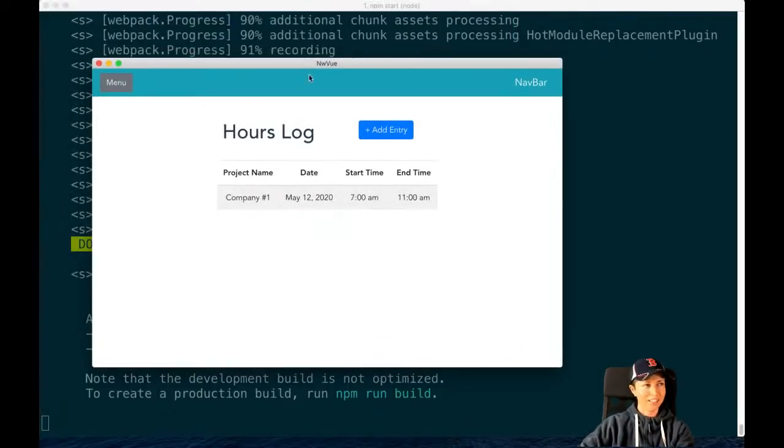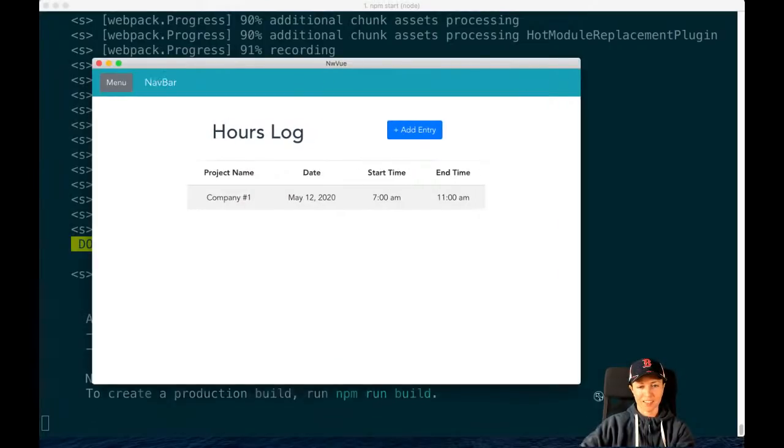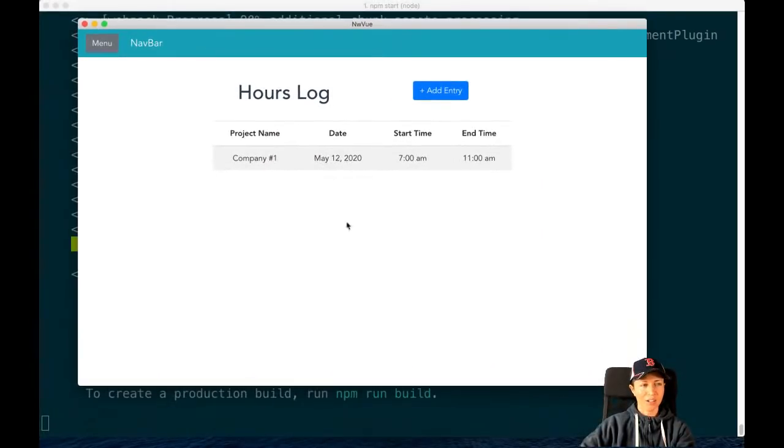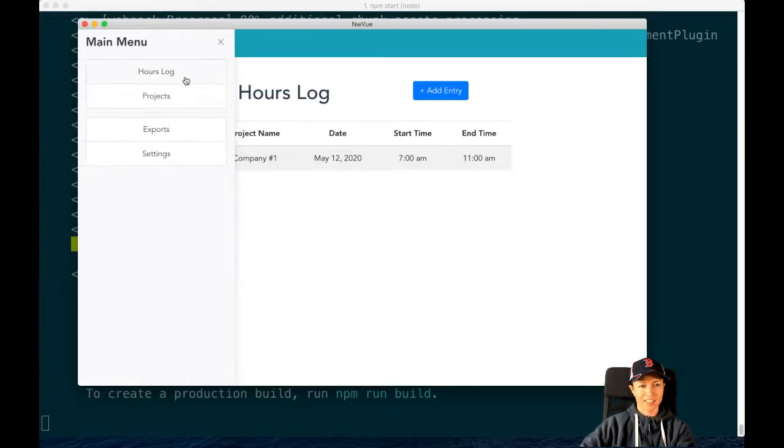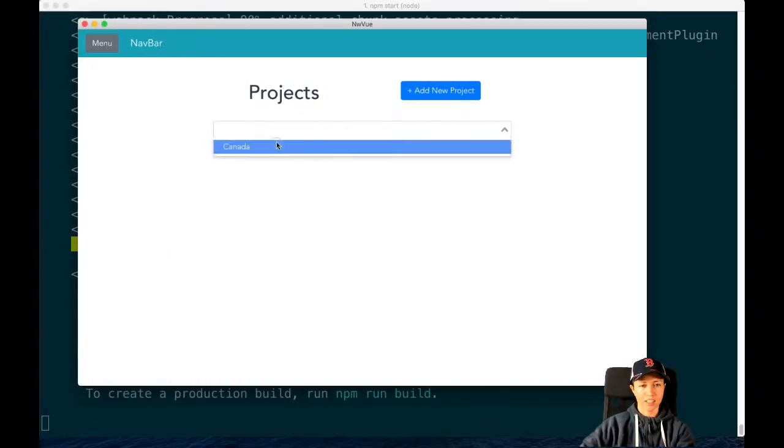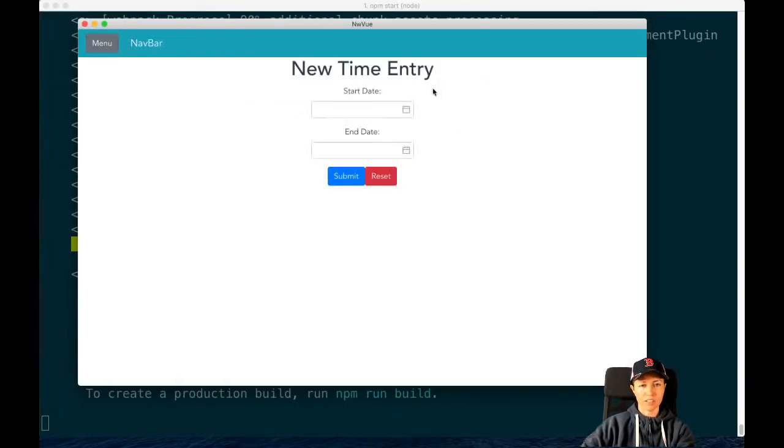So this is what I did last time. This is all in Bootstrap, by the way. And this page is the hours log, and then I have a projects page. There's no Canada project, that was just the default from this drop-down component that I added. Oh, add new project isn't set up yet, but I do have this add entry for the hours log where you can add a new hours entry.